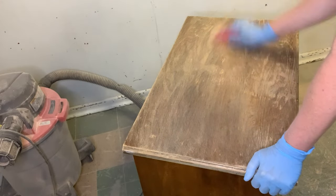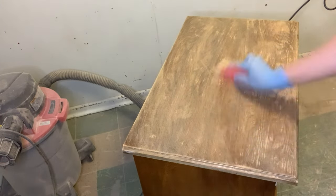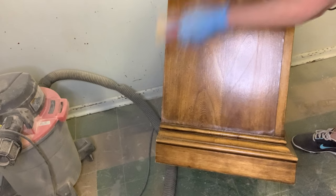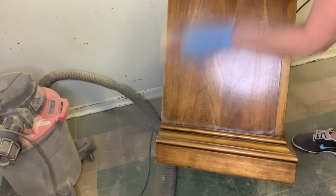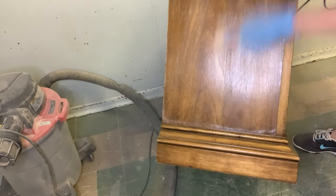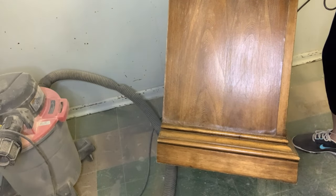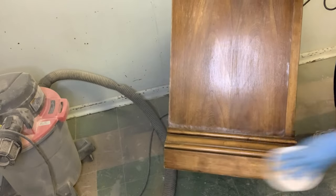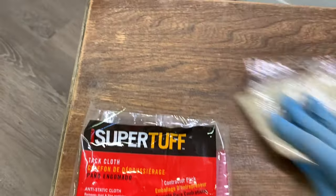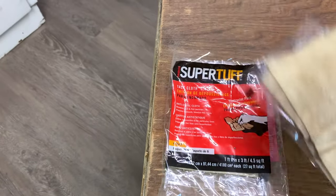It was all about swapping out the grit of the sandpaper. For a heavier, more aggressive grit, it's the lower number — so a 60 grit or an 80 grit. If you want a lighter, less aggressive sandpaper, it's the higher number — say a 180 or 220 — that's just to smooth everything out. You don't need a lot of equipment to get started. Before I primed, I cleaned off all the dust and gave it a quick once-over with a tack cloth to make sure all the dust was removed.